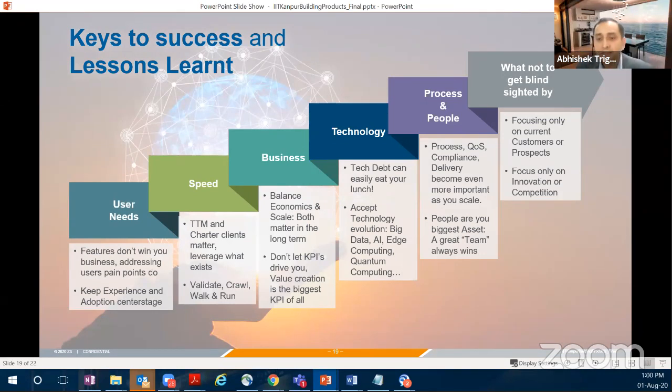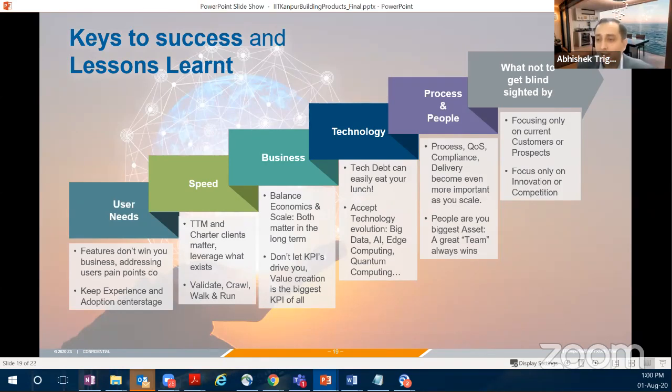And again, on a similar aspect, you also don't want to focus only on the prospects, where you look at and say, oh, these are the only clients that I haven't got. Let me only focus on them and see what their pain points are. Let's bring them on. In which case, you sort of sideline your existing clients. Now, you absolutely don't want to do that either.